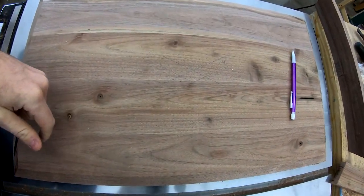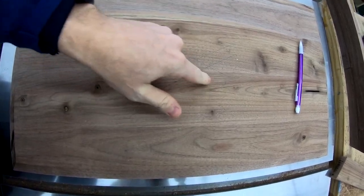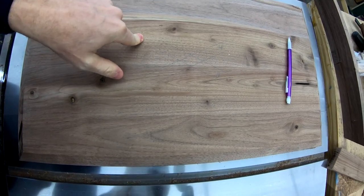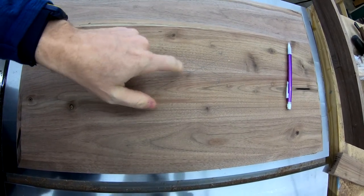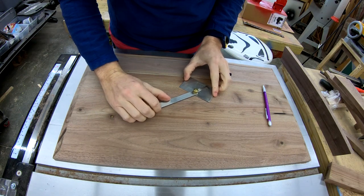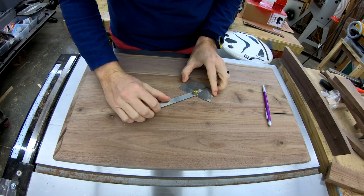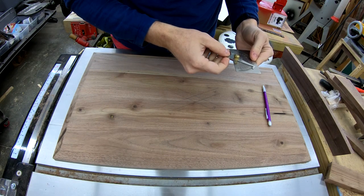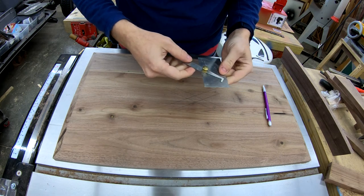Not sure you can see any of those layout lines, but I do have the cross stretchers laid out. And so now I can use a protractor to measure those angles. So I'm looking at right around 53 degrees.